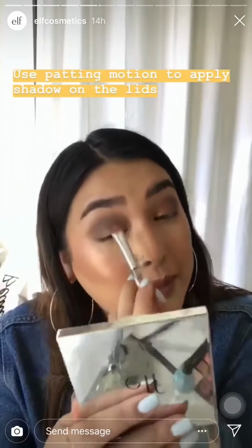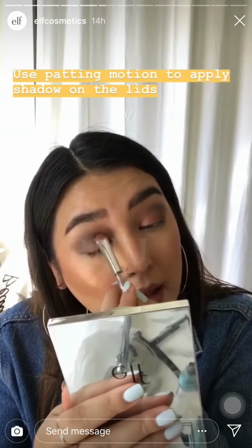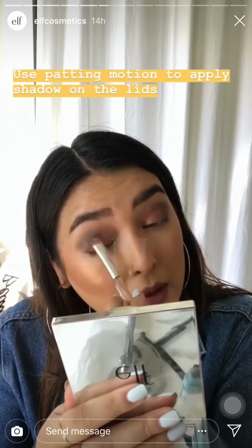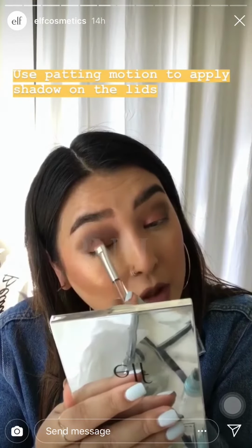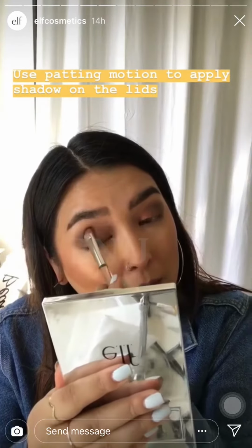Okay, so I already placed the shadow on top of one of my lids. I'm gonna do it on the next one. So what happens when you wet the brush, it just helps pick up the pigment a lot better.